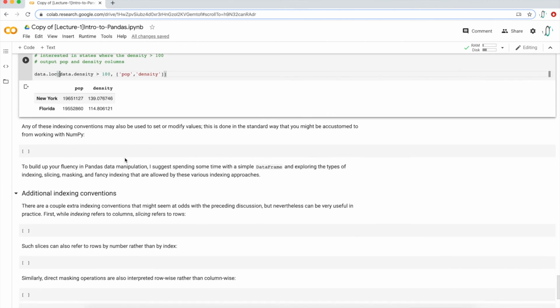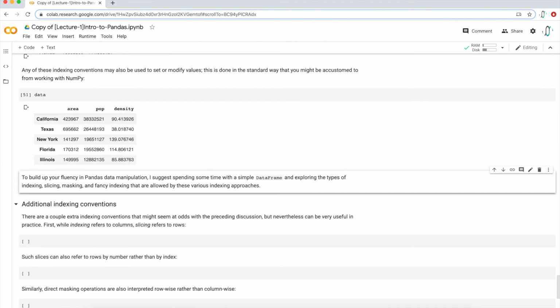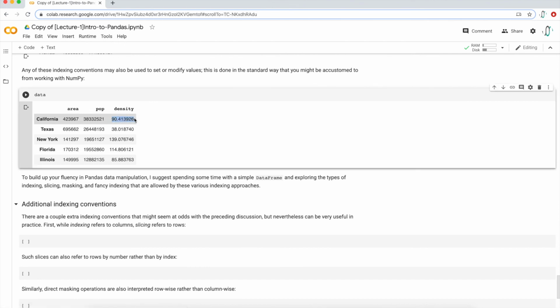Another concept I wanted to introduce is overriding values and saving it back into a data frame. So I'm just going to give you an example here. If I wanted to round this off to 90.0000 rather than 90.4139, how can I override that value? Well, it's the same way of doing it like you did in NumPy, where you would specify the position. So specify where this position is in the data frame and then make it equal to a value. In this case, you can use loc or you can use iloc.